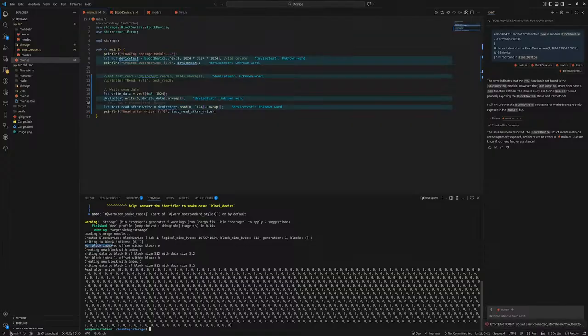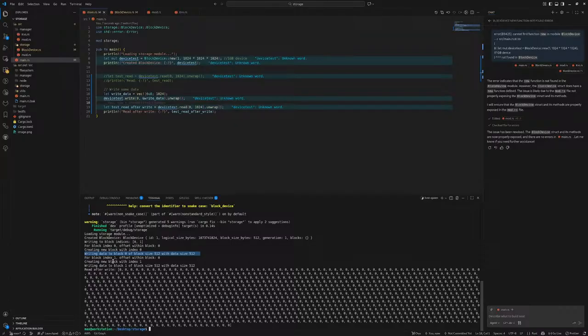So for block index 0, we have no offset, right? We're writing from scratch, from the beginning, creating a new block. We create a new block with index 0. Writing data to block 0 of block size 512 with data size 512.